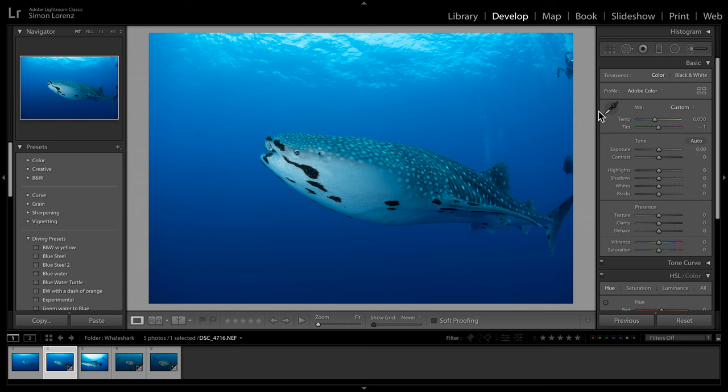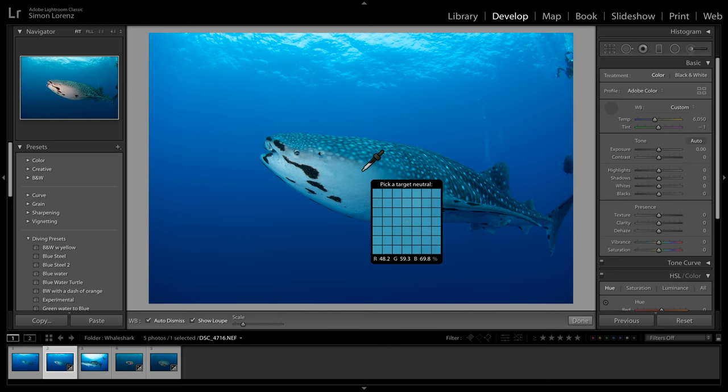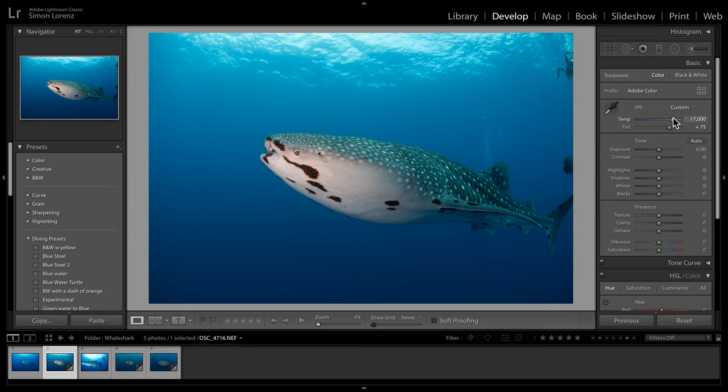White balancing shark photos is super easy. They have so many shades of gray on their body, so white balancing is extremely easy. You can see the belly of the shark is now super white. We fine tune a little bit more, but the rest we will do in HSL. So let's go to HSL.